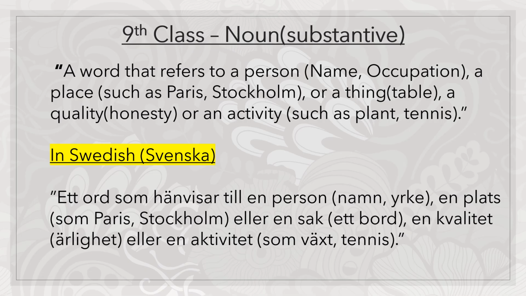Today is our ninth class and we will learn about nouns and the indefinite and definite forms of nouns, that is in Svenska obestämd and bestämd form. You must have seen en or ett before the singular words. We will know that also. So let's see the noun definition quickly in English and Svenska, which is the same.